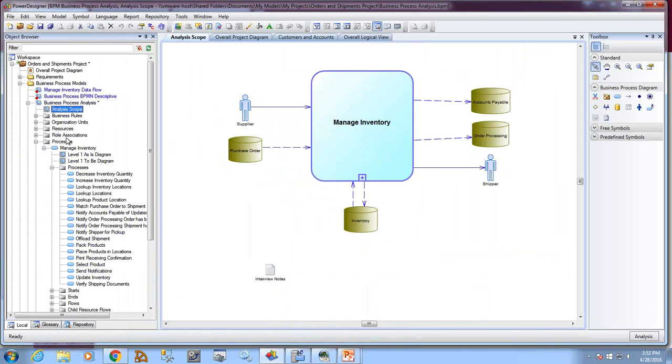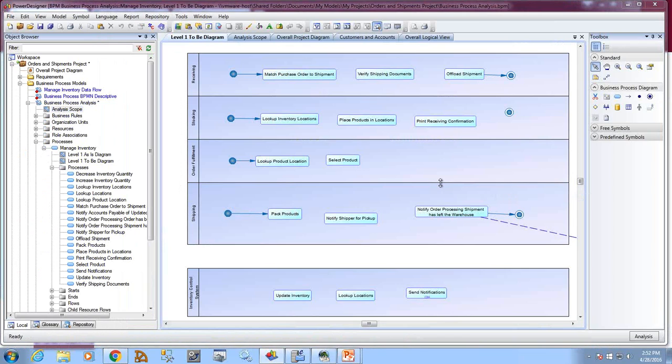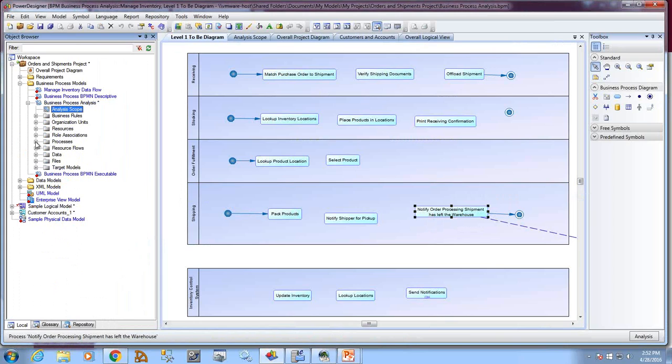So each time I go through and I tell it, okay, I want you to open the next level diagram, you can pick what you want for the next level diagram. And if I had decomposed this, then I can drill down into that. And so you can see the different levels and you can drill down into those levels.